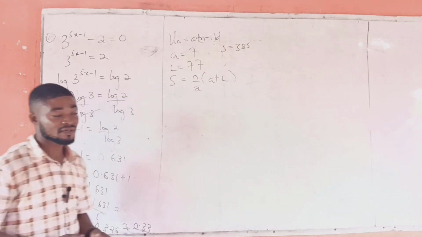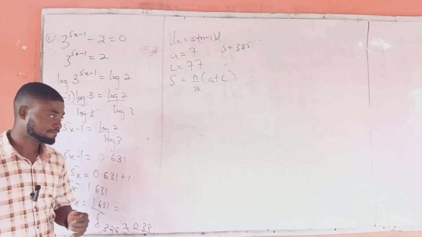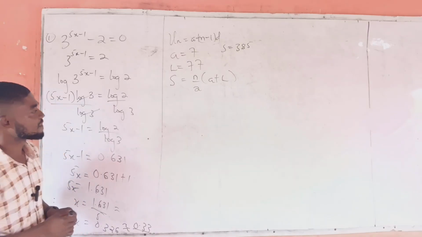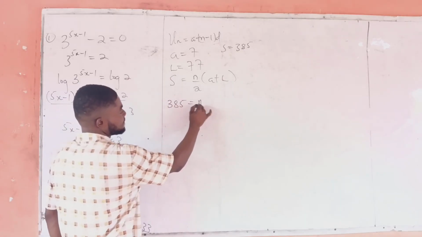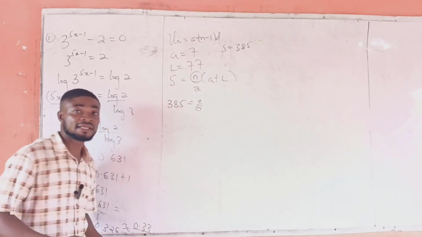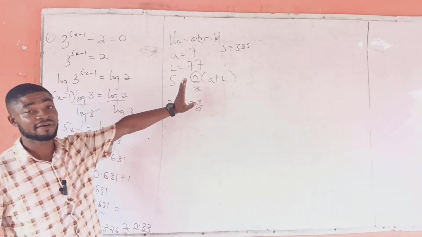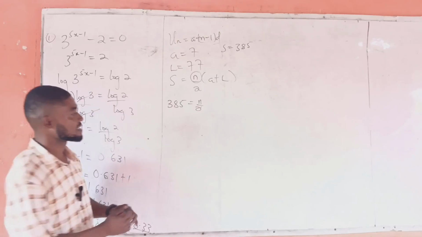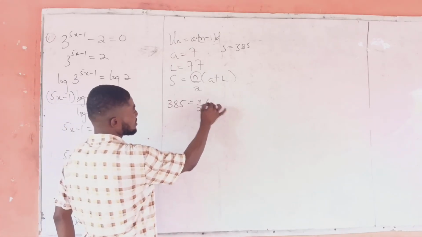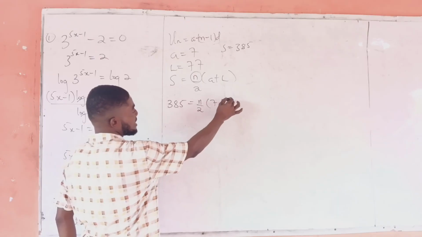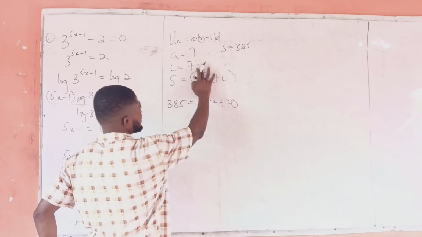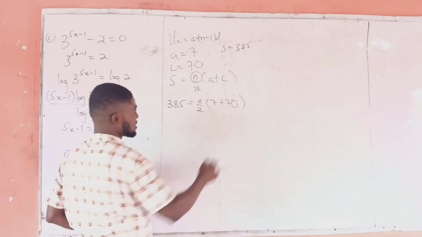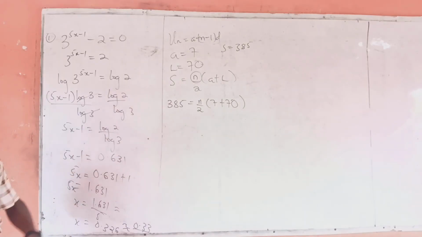The total sum itself was given as 385. And so from here, substitution. The n over here is what we are interested in finding, and so we just leave it like that. We know a to be 7, and then this is 70. Sorry, this is 70. Okay, so this is what we have.